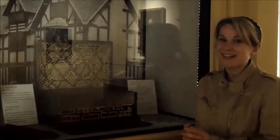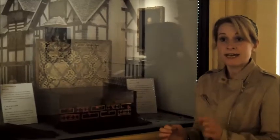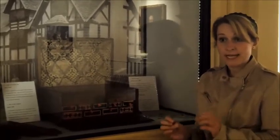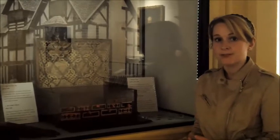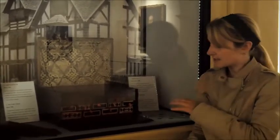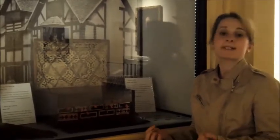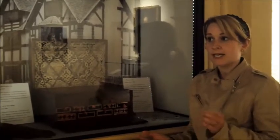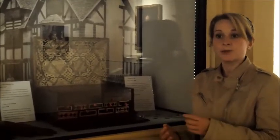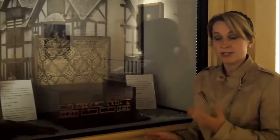Unfortunately, healthcare wasn't quite as advanced as it is today as well. Medical practice was based on the theory of 4 humours, and that was yellow bile, black bile, phlegm, and blood. And it was basically believed that if you were ill, then the humours within your body were out of balance. And in order to restore health, you needed to restore the balance. So therefore, the practitioner would have carried in this case instruments that would have helped to restore this balance. For example, if you had a fever, it was thought because you had an excess of blood in your body, which is one of the humours. And therefore, to cure this, you needed to bleed the patient to remove some of this blood. Hence, in this case, would have been carried leeches, or scalpels, in which to cut the person's skin and remove the blood.